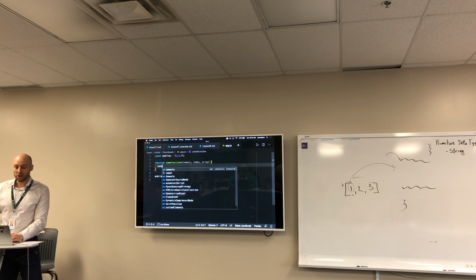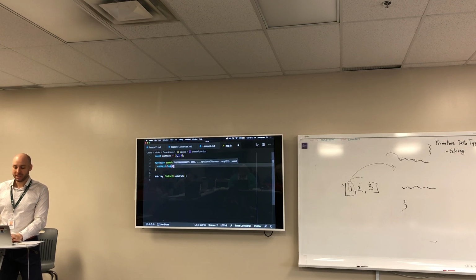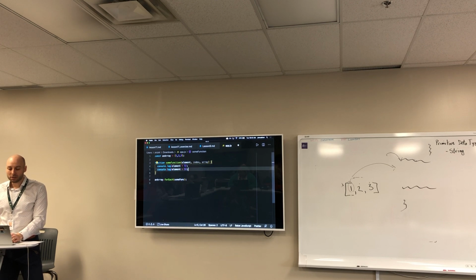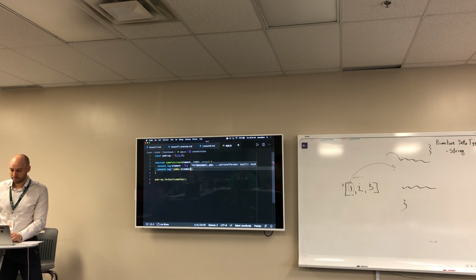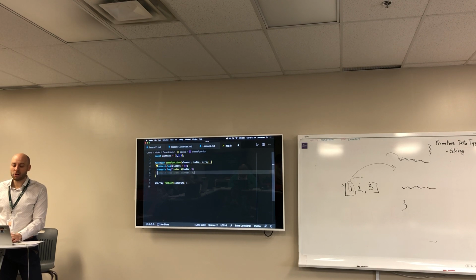So I can console log element plus 5, I can console log index, and I can console log the array.